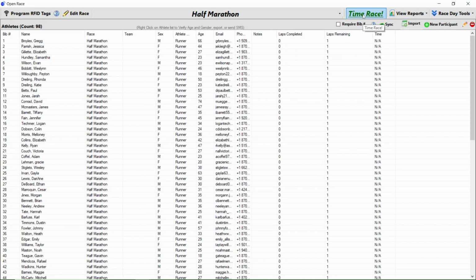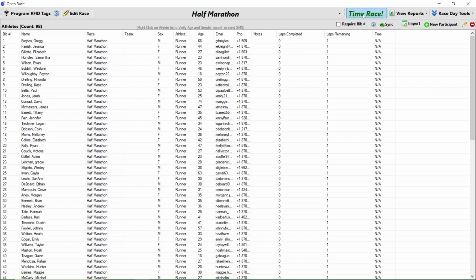Now that was done on purpose. That was done strategically. I don't want someone to pull up the timing screen and then immediately pick up finishers when people are actually starting the race. Now, of course, if the starting line and finish line are the exact same location, typically I go ahead and capture chip starts. But there are some situations where maybe the race starts and they run near or through the finish line to get out on the course. And so, on purpose, I didn't want the timing screen to connect to the reader and accept reads immediately. I wanted you to tell the system you are ready for the reader to be listening and to send those reads back to the timing screen.